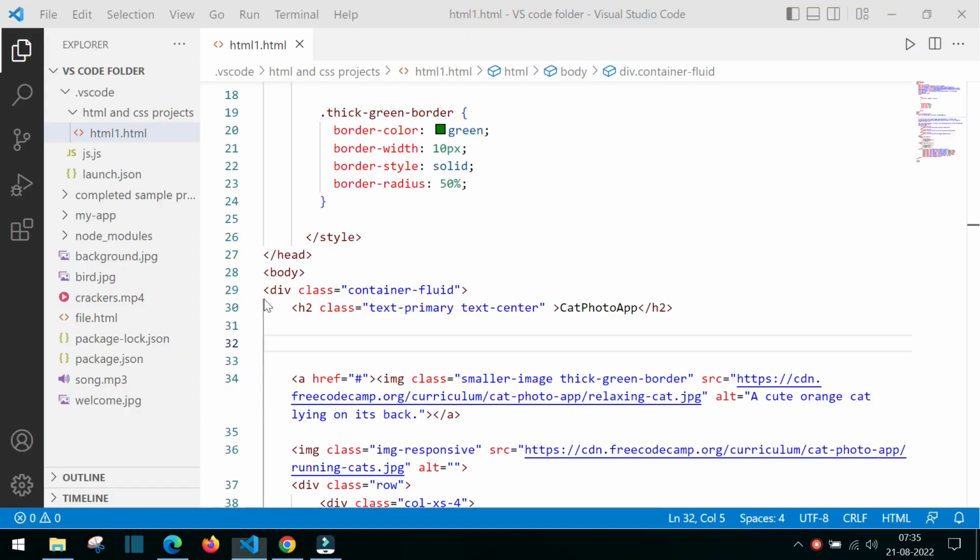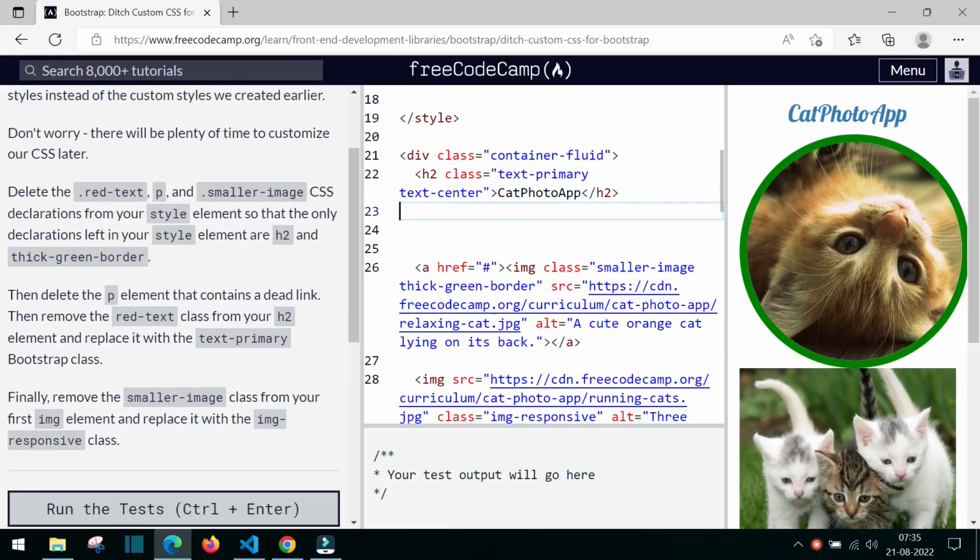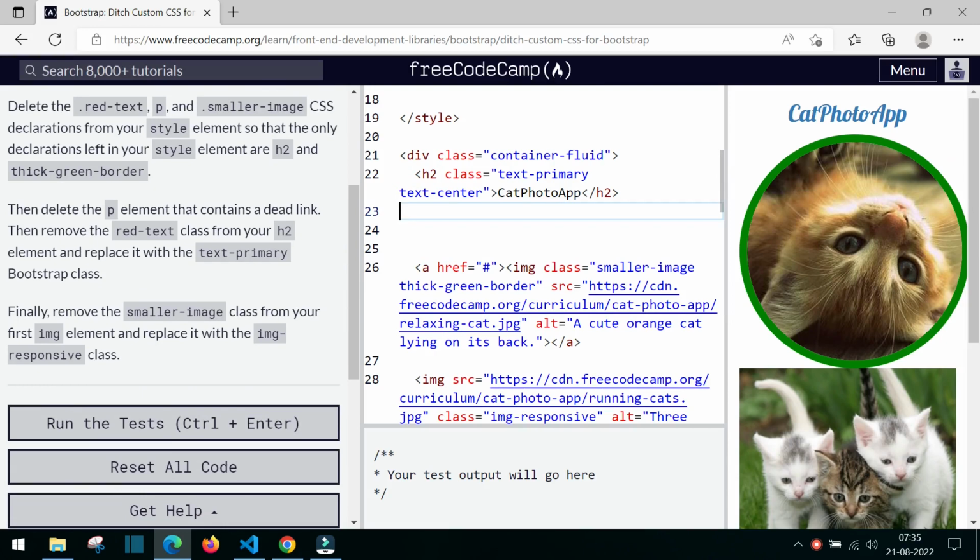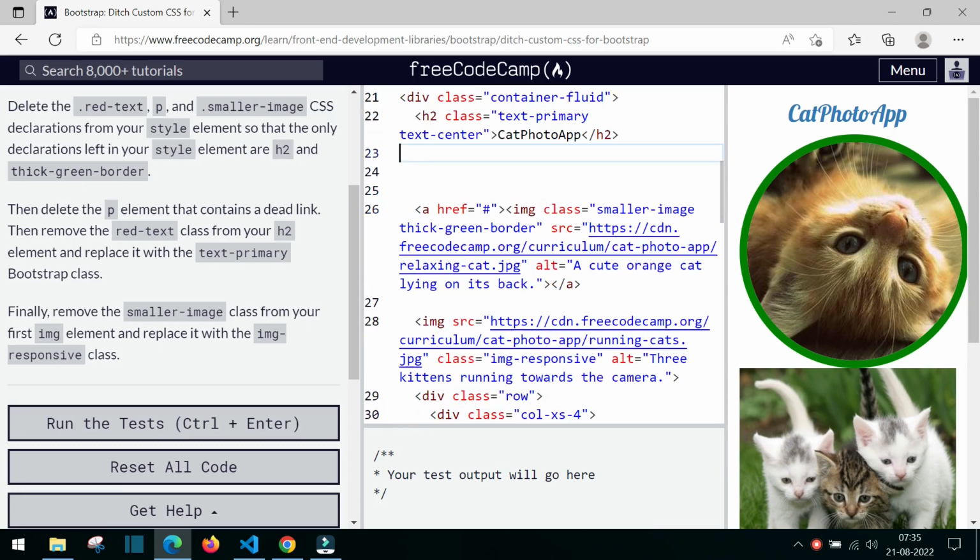Then what we have to do is, what they finally told us: finally remove the smaller-image class from your first img element and replace it with img-responsive, okay. So in the first image, here, we have a class name called smaller-image.